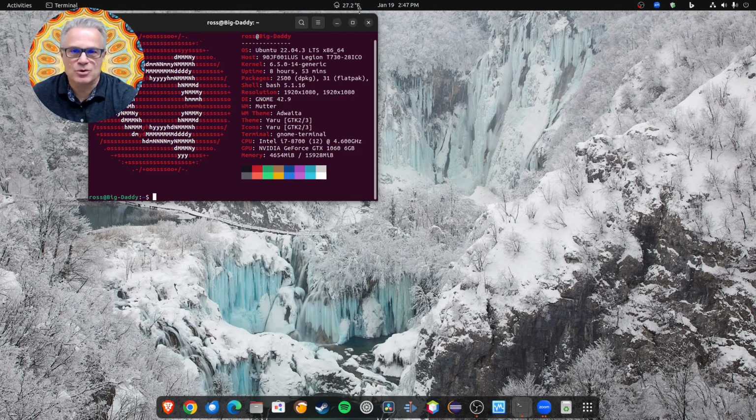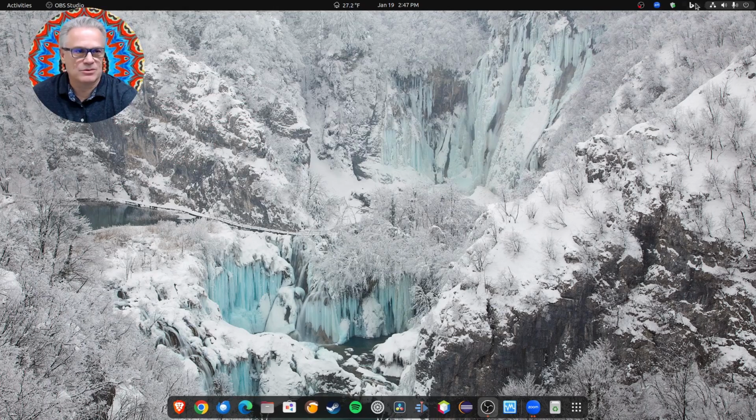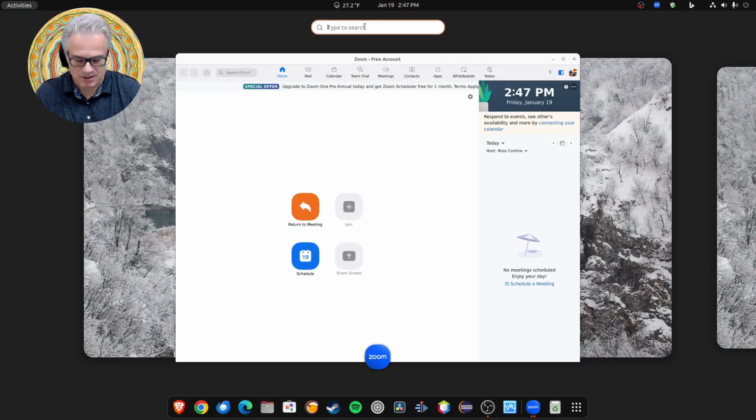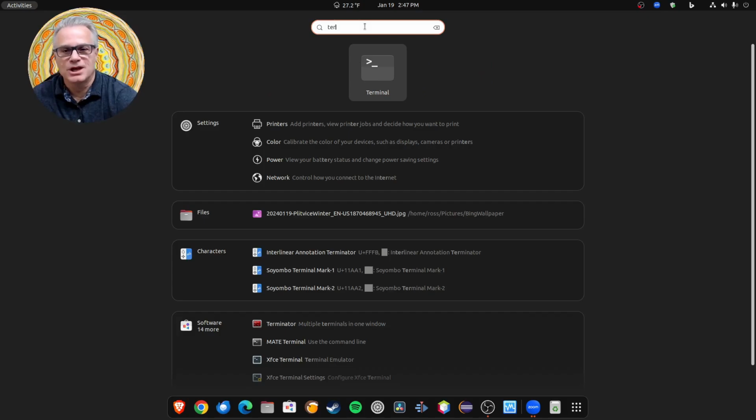I also have a few little oddities here. I have a weather for my local weather, and I also have Bing wallpaper installed that allows me to get different backgrounds every day that are usually spectacular. This is an add-on as well under the GNOME interface. So if you press your Windows key on the keyboard, it'll bring you up and show you all your windows that are running, and you can start typing in here. Like if I wanted to run the terminal, it'll show me that application that I'm looking for.